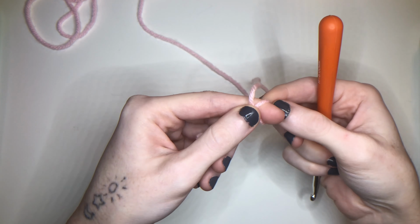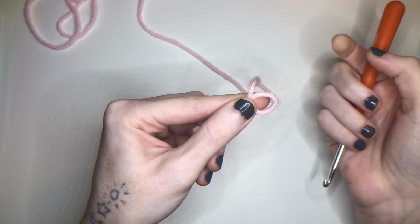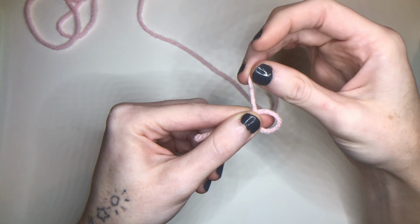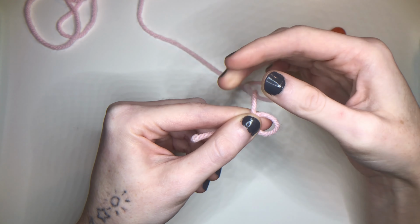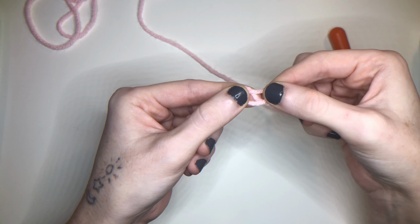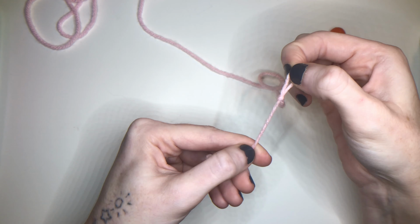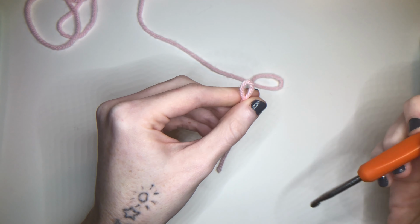I then tend to hold the middle of the X with my thumb and I slip that loop off my finger. We're then going to take the yarn continuing and we're going to go under that loop. We're going to hold the tail and we're going to pull that loop through, and there's our slip knot.